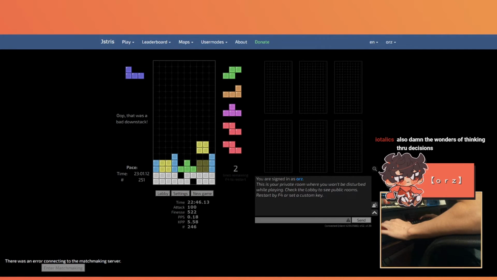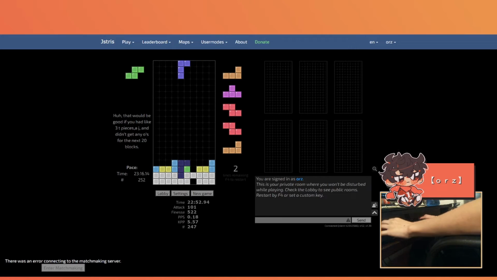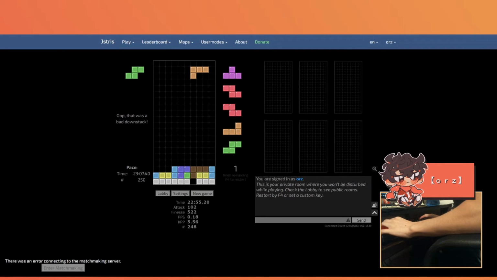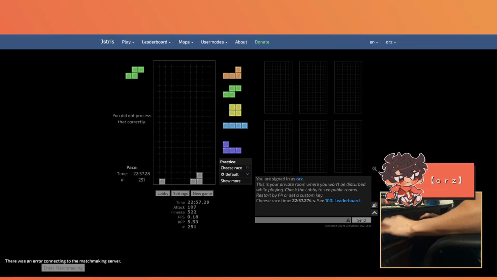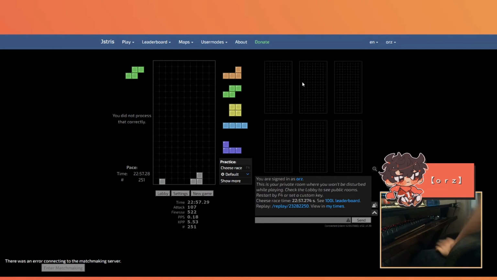Is there any way? No. My sub 250. Wait. No, it's exactly 250. Yeah. Oh no, 251. Whatever. We beat microblizz. Take that. That's my thought process video.